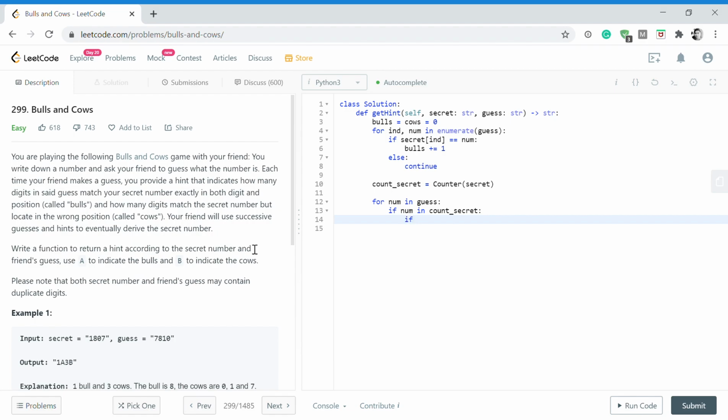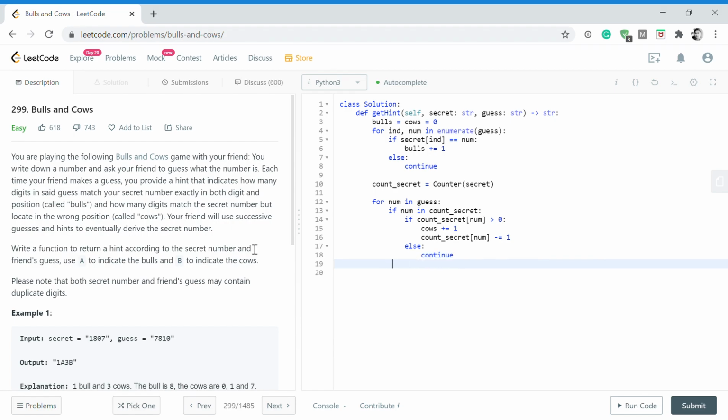If count_secret[num] is greater than 0, then we increment our cows variable, and we have to update the value for this particular key as well. We decrement by 1 because we have already considered it as a single instance of a cow. The else part is just continue, because it doesn't have any instances left to be computed as a cow, right?